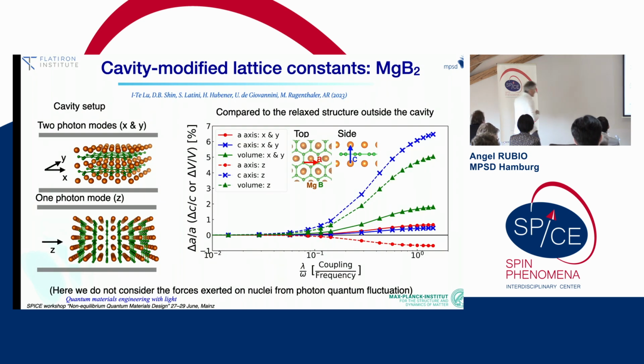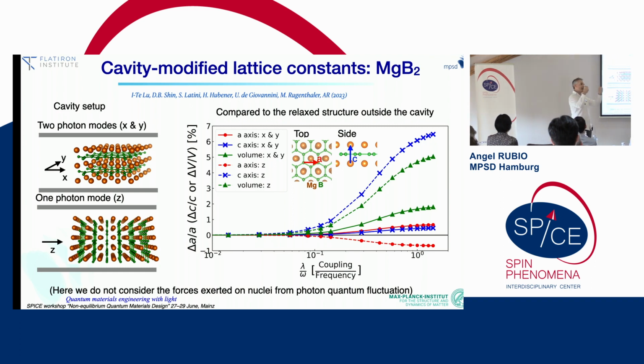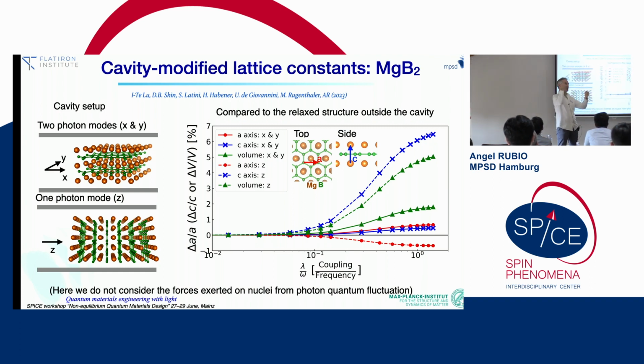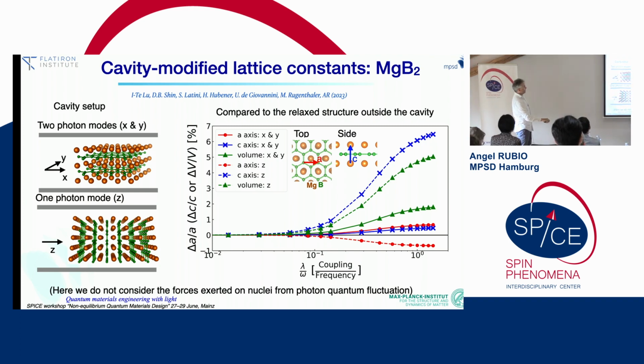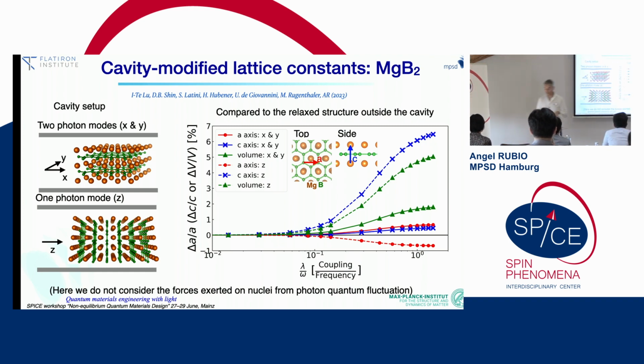The first thing, which is something interesting, is the structure, which I wanted to tell you that you need to keep in mind. This physics comes because for everything you put in a cavity, the structure changes when you have light-matter coupling. There's a small modification, both in the lattice constant in plane and out of plane. You might think it's small, and it's really small at 0.1, but okay, these are arbitrarily large couplings, so don't worry. This is already the strong coupling regime, but you get this modification due to having the cavity coupled to the structure.